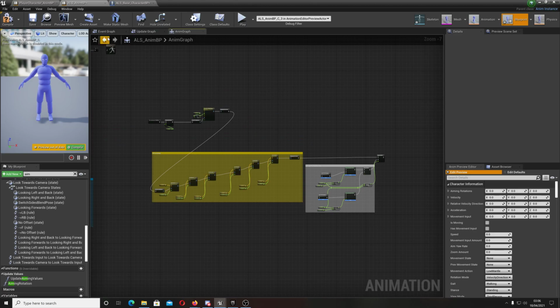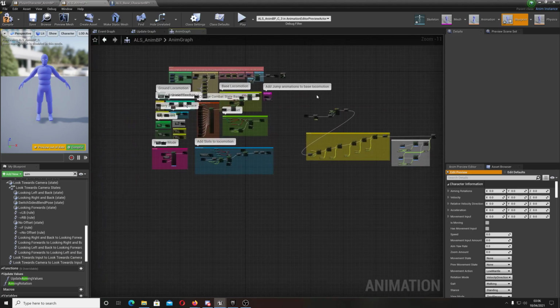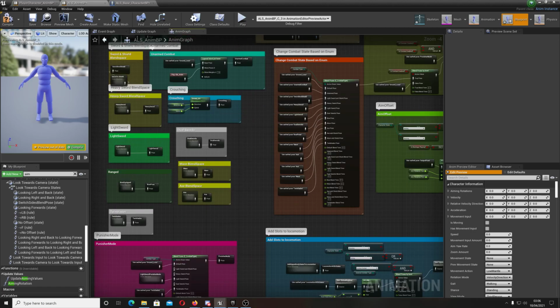Vector. Alright. So what we need to do first is go to the ground locomotions.